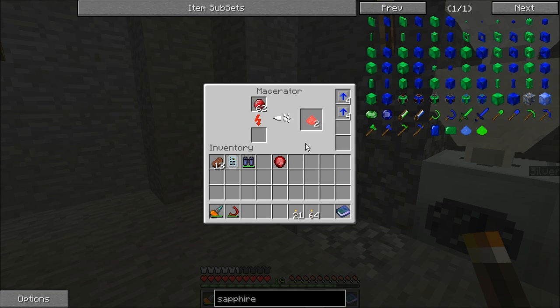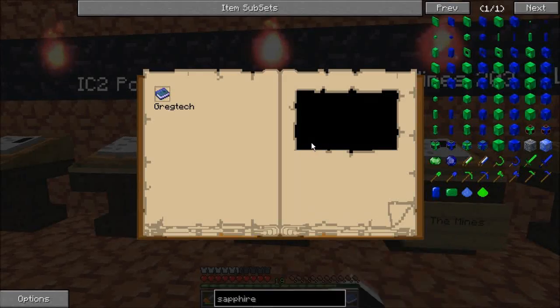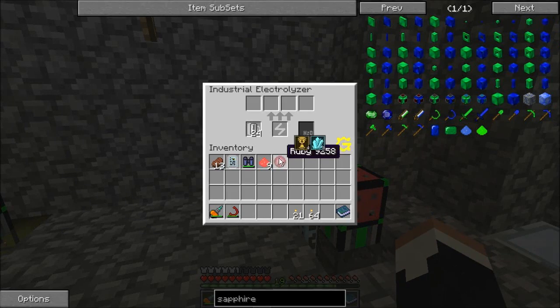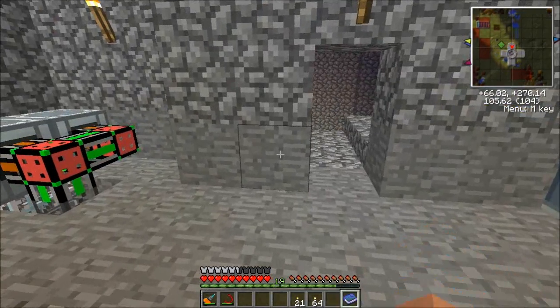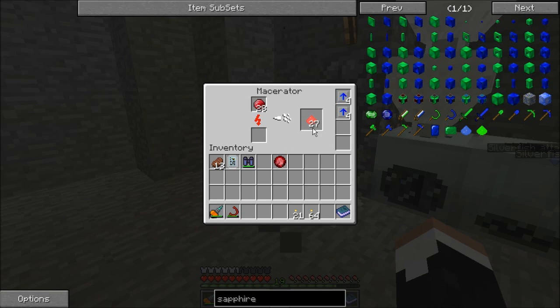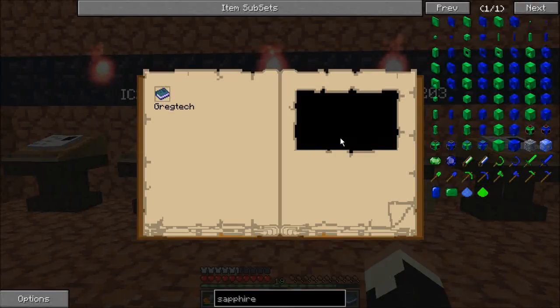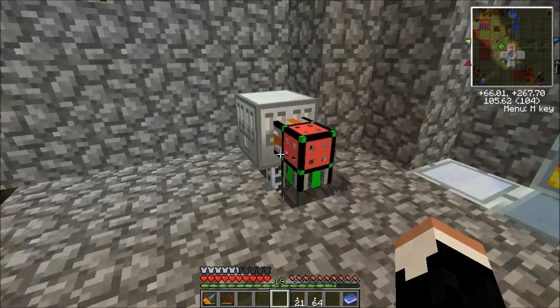This is almost painful. Nine ruby dust is what it takes. Back into Gregtech. And if I remember right, it's the electrolyzer that does this. Yep. You can see as soon as I tossed the ruby dust in, it started processing. Let's head back to Industrial Craft. Grab some more ruby dust here. Back to Gregtech, where we'll throw this in, and we were just in time to see the extractor do its work.